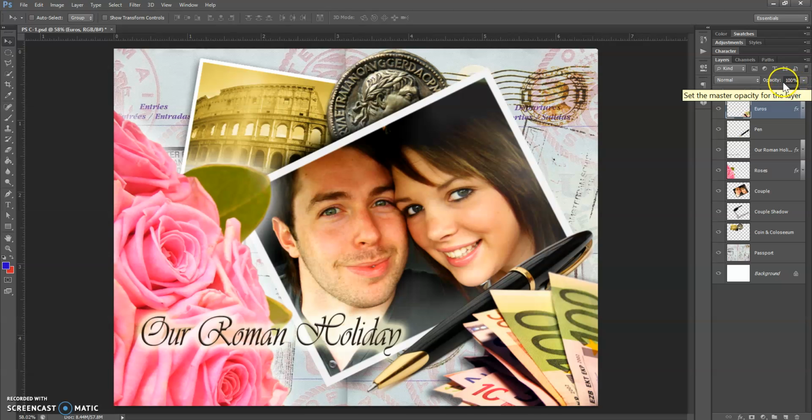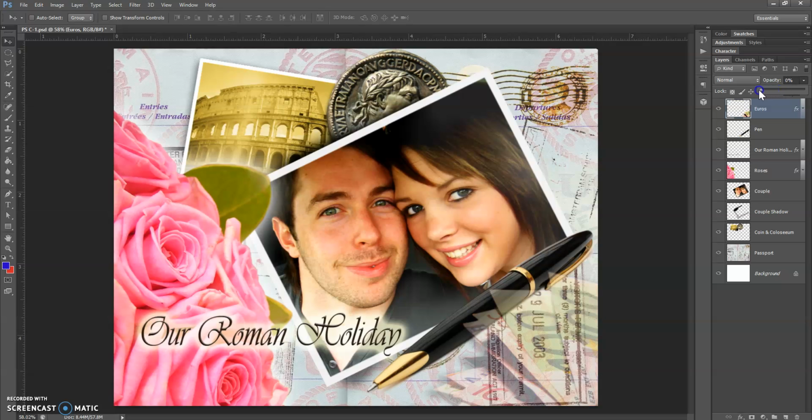If you were to take this, there's a couple of things you can do here. You can have your drop-down menu, and that'll give you this little slider. So I want you to slide it all the way to 0. 0 means it's 100% transparent, which means you can see right through it. You can't even see the Euros because all you see is directly through. So let's put it at 50%. You can use your little slider, or if you want to, you can type it in.